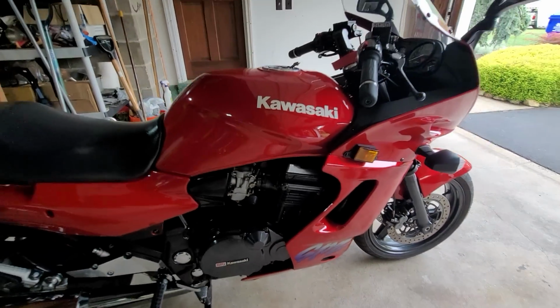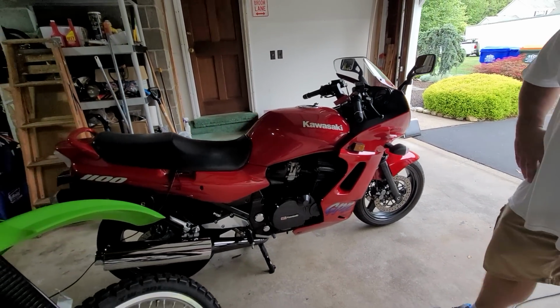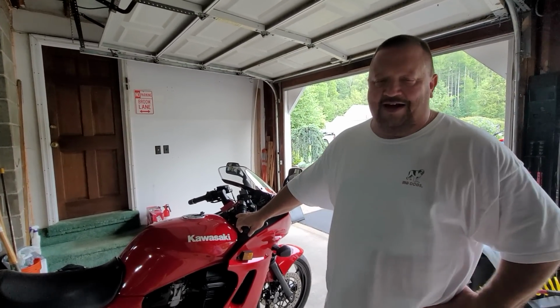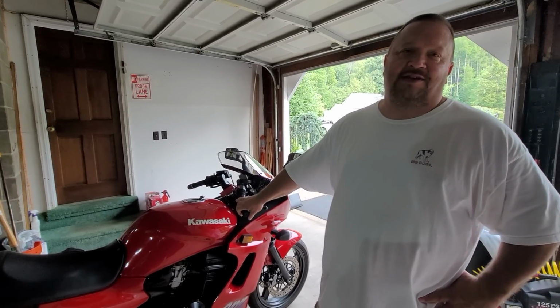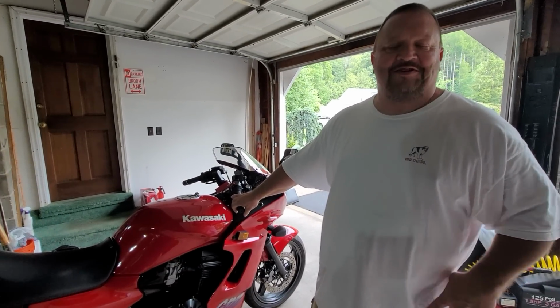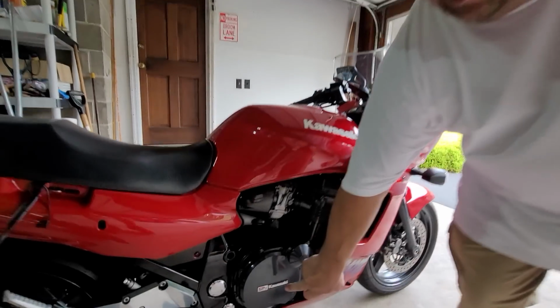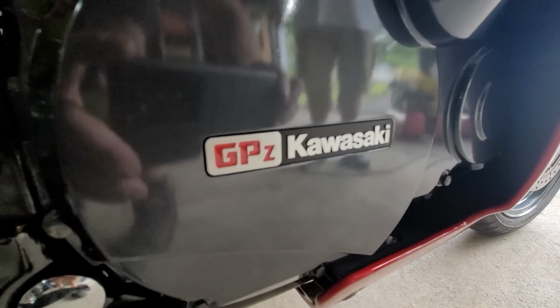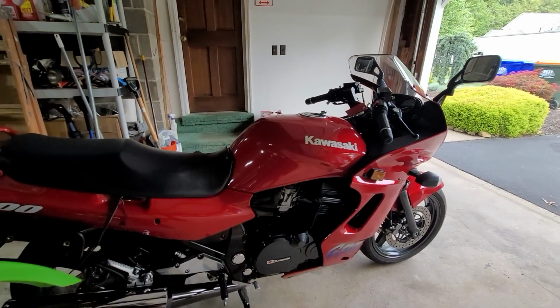And absolutely show them. I actually tracked down, they made this bike in Europe until 98. They only made it in the US in 95 and 96. And I tracked down the European engine emblems because theirs are way cooler. The American ones just say Kawasaki, but the European ones say Kawasaki and GPZ in red on both sides of the bike, so it matches my bike perfectly.